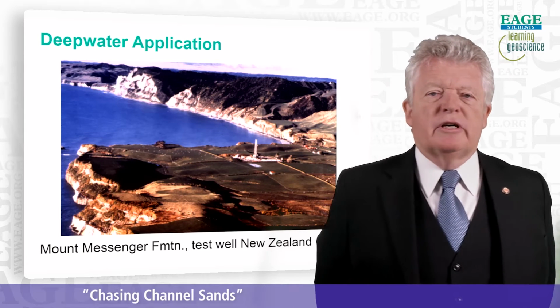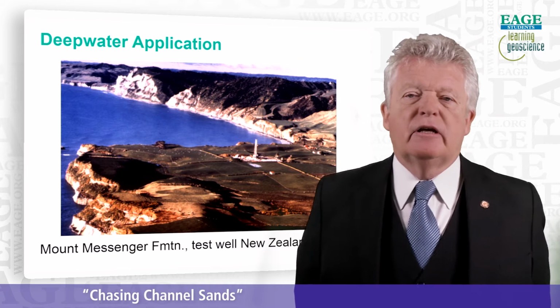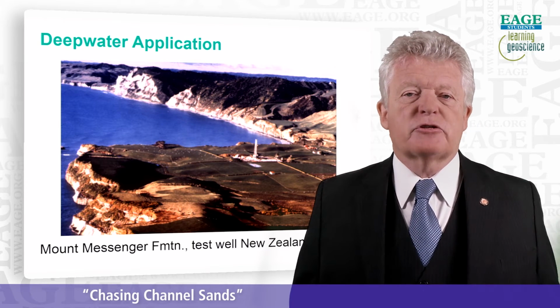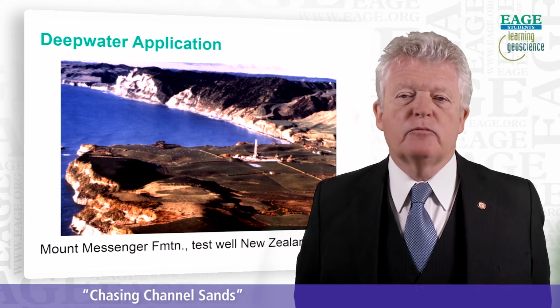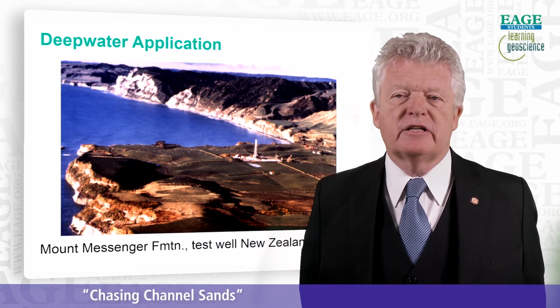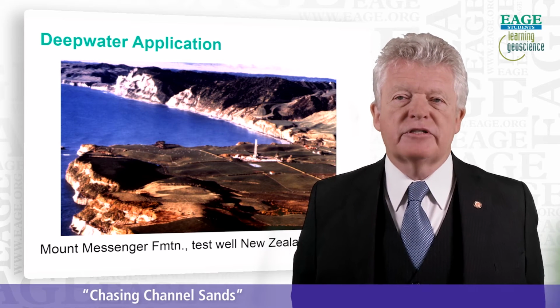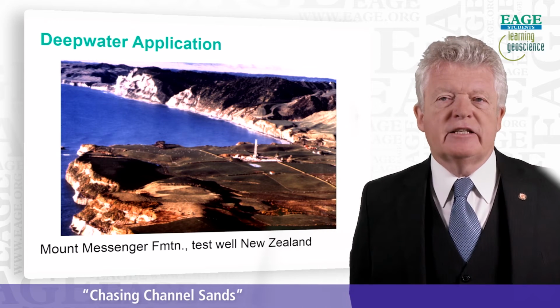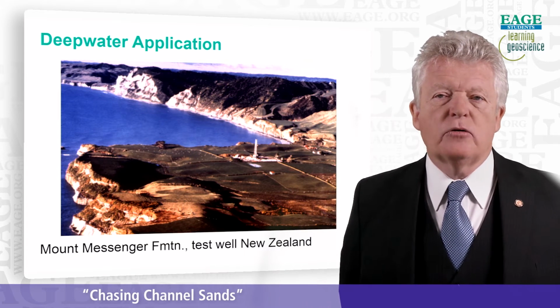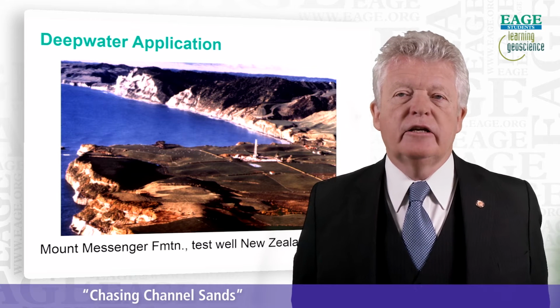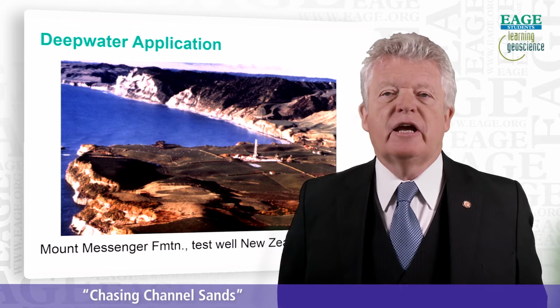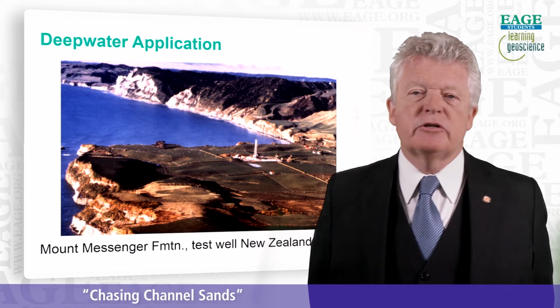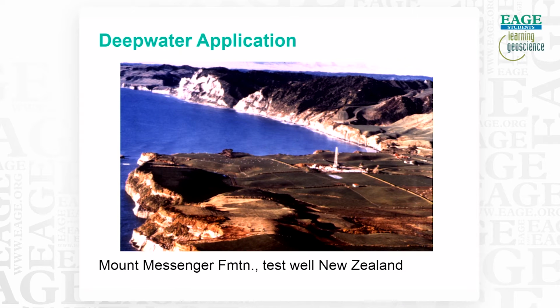Let's start with a deep water application from the Mount Messenger Formation. This was our first work in trying to get into the deep water out in the Far East. A consortium was set up with the Institute of Geological and Nuclear Sciences in New Zealand, several universities and other contributors. And we like this area particularly because of the really excellent outcrops that you have along the coastline, but also the road cuttings and a railway cutting and rivers crossing the area, which give you some really excellent exposure and allow you to put together a good understanding of the depositional model.